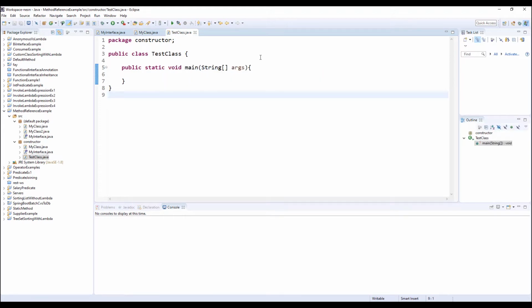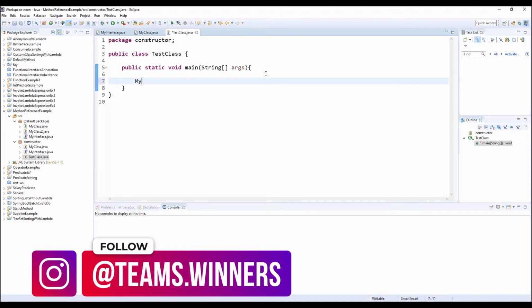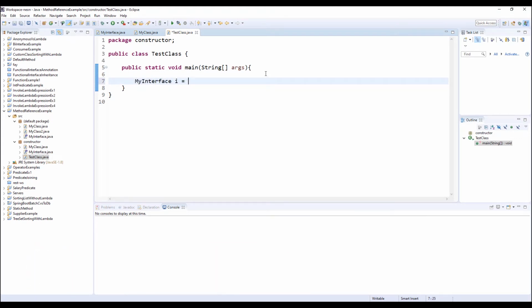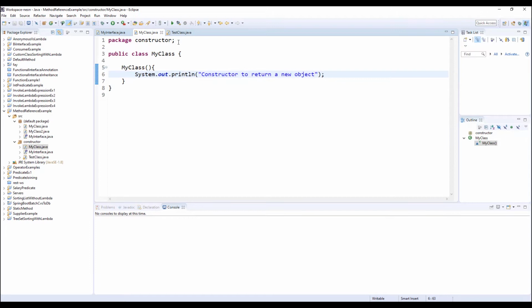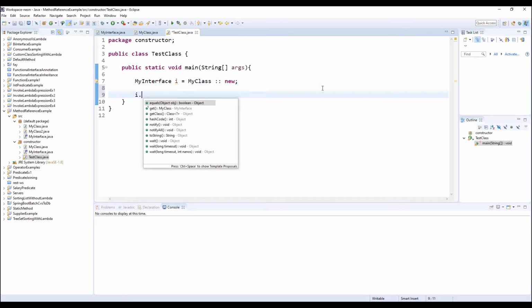So here is my test class, and now I will create my interface e equals the name of the class, MyClass, double colon, and here I put new. It means I refer to the constructor of my class, this one. And now to test this, I will do e.get().